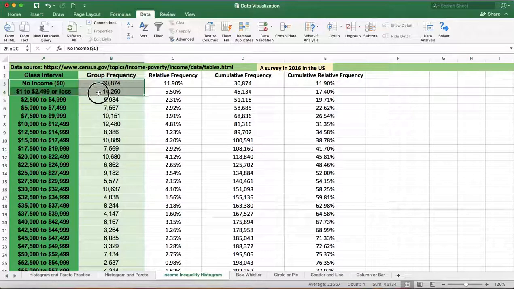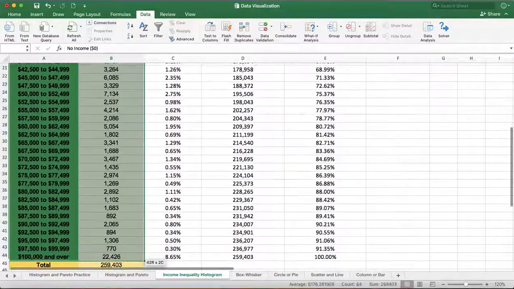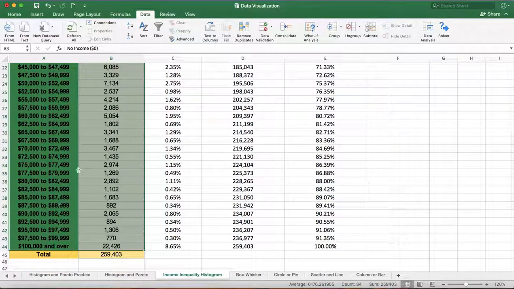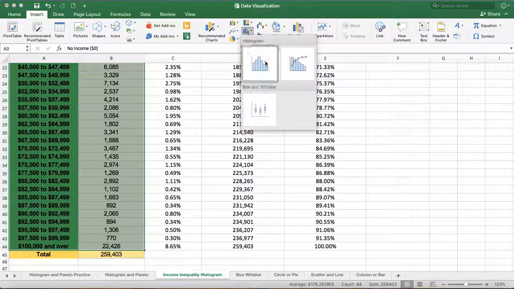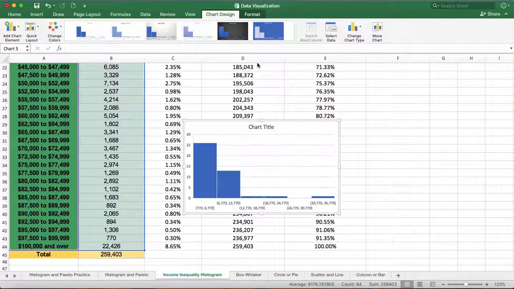We select it, and then we want to create a histogram. Go to Insert, and then click the histogram icon. Click this one, and it looks not so good. No worry, we are going to beautify it.